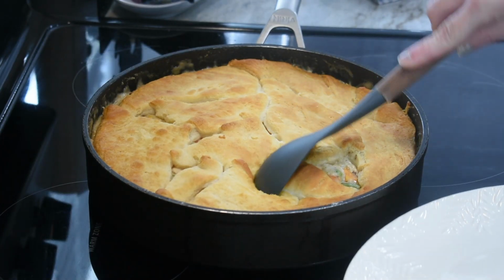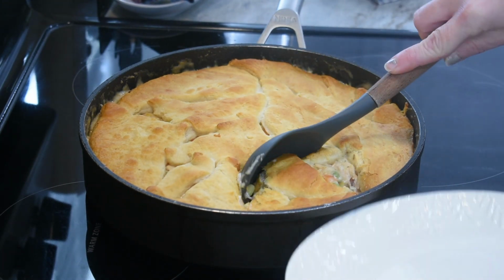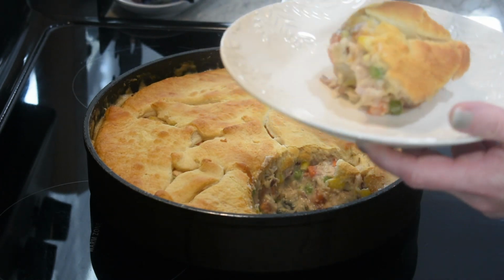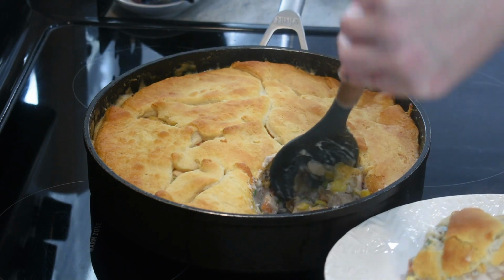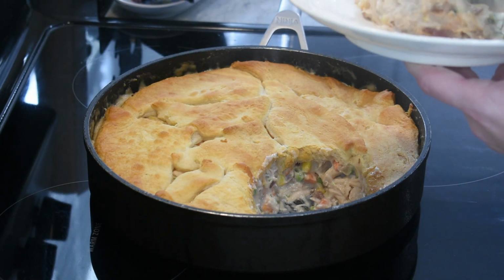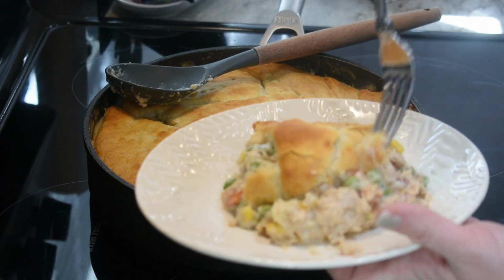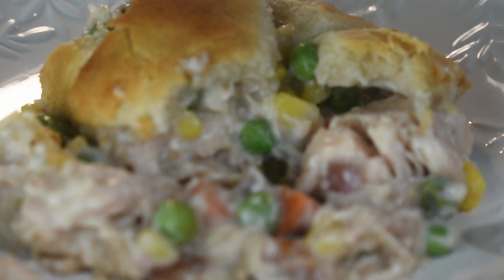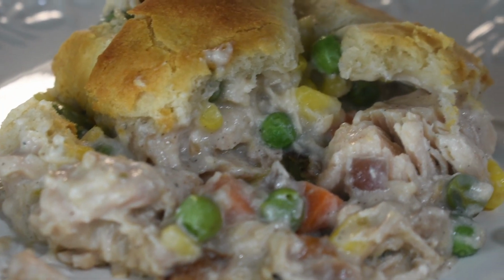And there we go. We're just going to serve it up. Super easy and simple. Now I did let this sit for about 5 minutes before we're serving it. It should all stay together pretty well, but that will definitely help if you let it sit for just a minute. Let's give it a try and see how it turned out. Delicious. And super quick way to get dinner on the table with just some regular fridge and freezer ingredients.